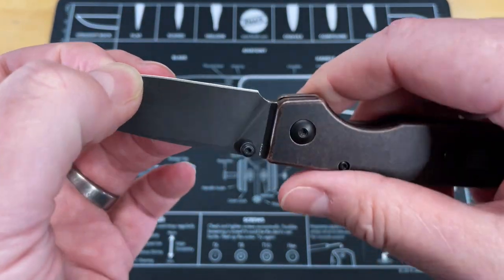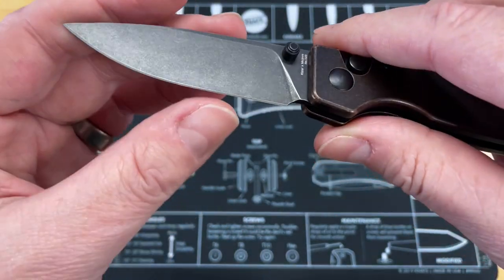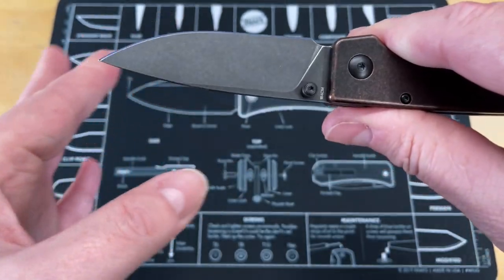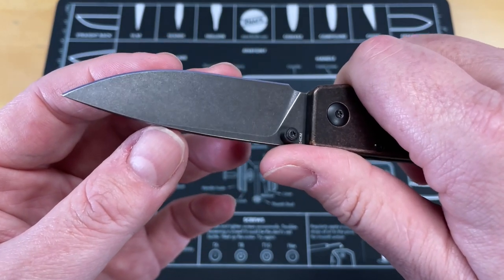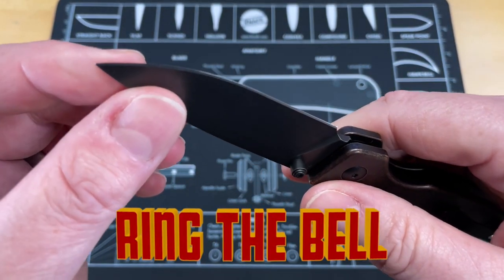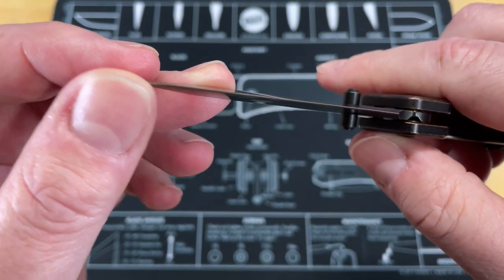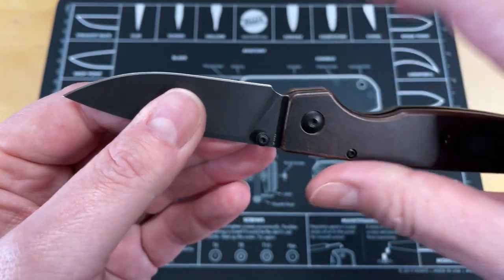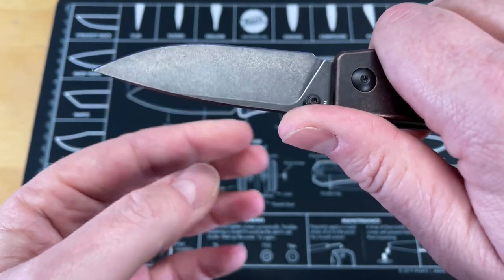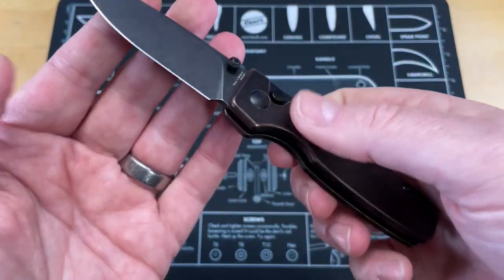This is not a real big knife, and it's fairly thick blade stock, but they did a really good job transitioning down to the edge on this, and I find it cuts really well. Everything I've done so far today has been great. I have to admit I did dink the tip on something already on the first day carry. Thumb studs are well back, so any of you guys worried about it getting in the way of the cut — it's not, it's going to be in your thumb area.